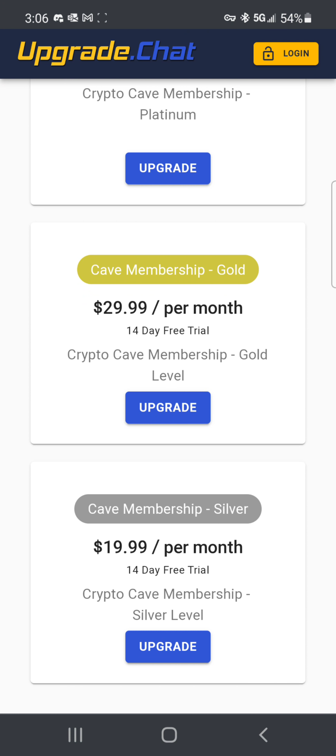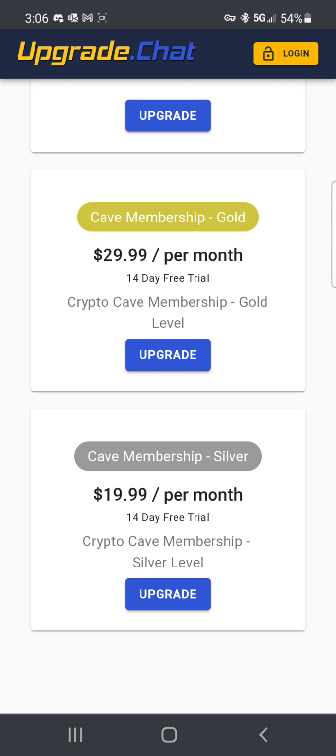You're assigned a role, and based on that role, that's what gives you access to certain categories and channels and to communicate and whatnot. So maybe you don't want to communicate with people, you just want all these webhooks and updates on whale trades and high volatility crypto assets. You could do the $19.99 a month. You still get a free trial for that one.